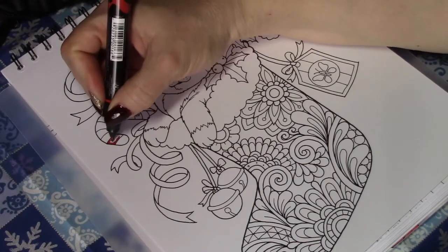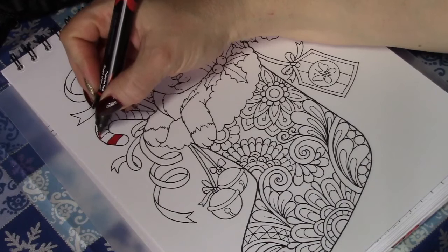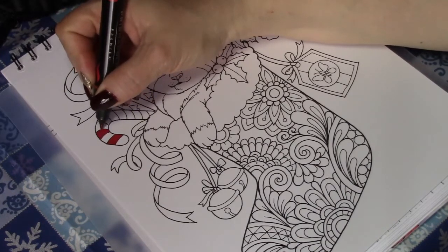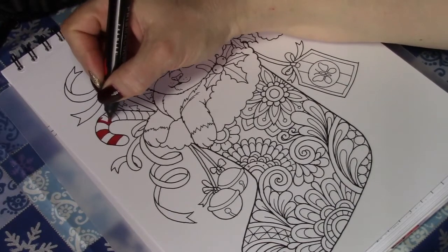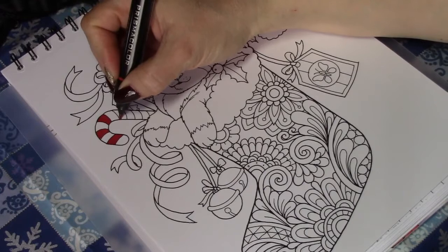And the thing with alcohol markers is they do bleed over the line, so you don't want to go up tight against the line like you would with your pencils. And I know this won't take as long to color as it would with pencils, because markers are so much quicker to work with. I could go in and do shading with pencils, but I'm not going to. I'm just showing you the Prismacolor markers in this.